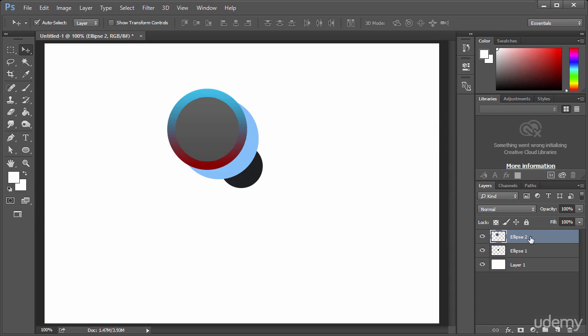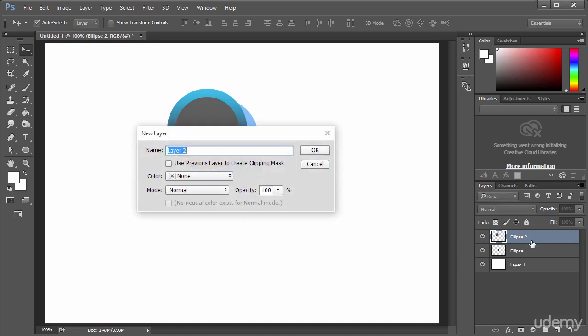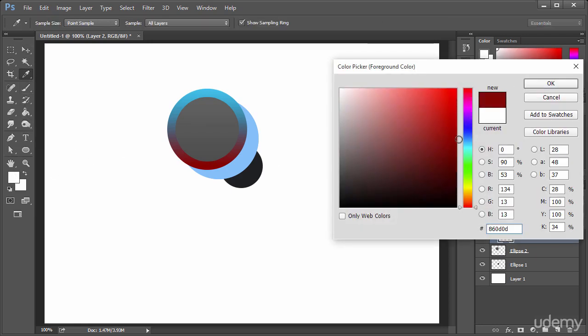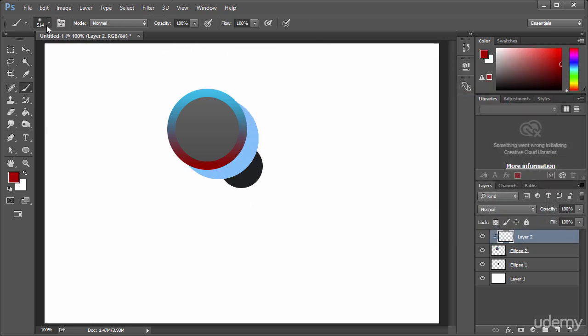One more last thing to go over is if I press Control Shift N to create a new layer. That's one way to do it. And we used previous layer to create a clipping mask. A clipping mask we see is pointing down now. What that means is if I take a brush tool and start to color outside, we can't see it, but guess what? It only shows up within the layer it's pointing to, and that's it. So that is essentially what a clipping mask is, and we'll definitely be using those.